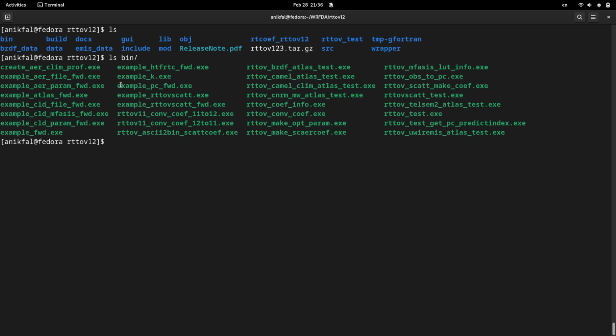In the bin directory you can find some applications that you can run to simulate radiative transfer for your use cases. But for running these binary codes you need some arguments to pass to them. To run these codes there are some shell scripts provided for you, which make it easier to run these binary codes.